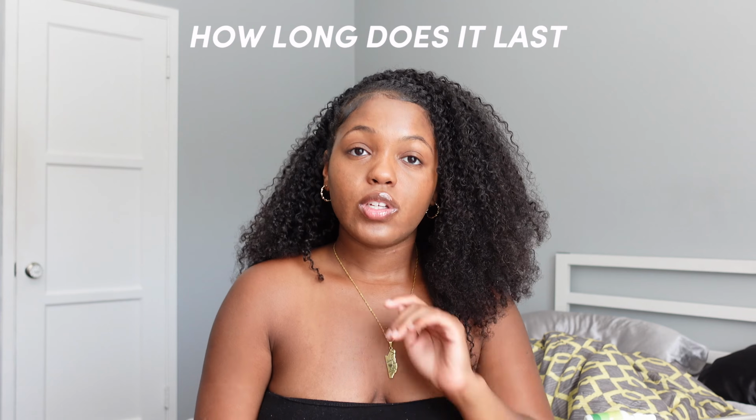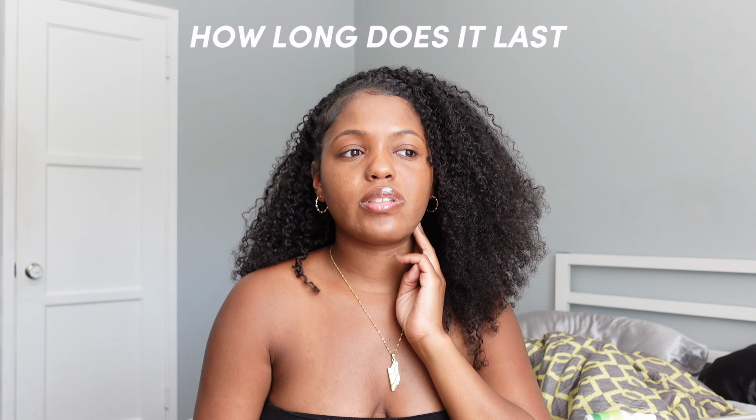So I like to use a product that's going to harden the hair, but right now it don't look hard, it's kind of wild. But yeah, I'm gonna just give y'all that advice. Just use a product that's going to make the curls define and very hard so that you can increase the longevity of how long you're going to keep this hair. Okay. So at a time, I want to say when I wear this style, I usually wear it for a week or almost 2 weeks. I don't think I ever reached a full 2 weeks just because I have to wash my scalp. I'm like, this is why I love clip-ins, because this is perfect.